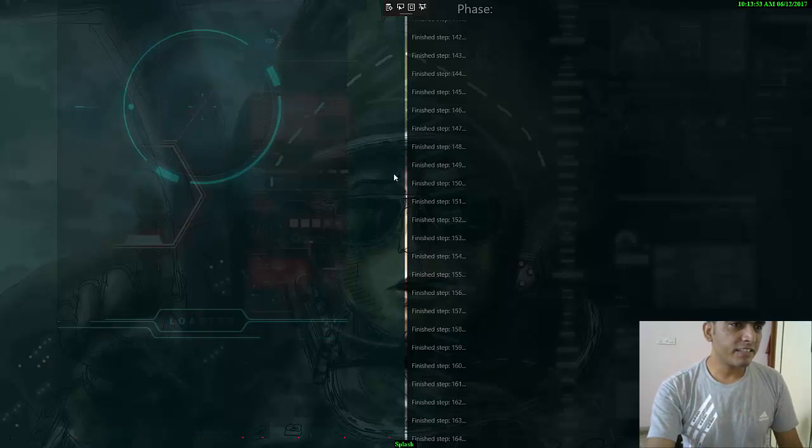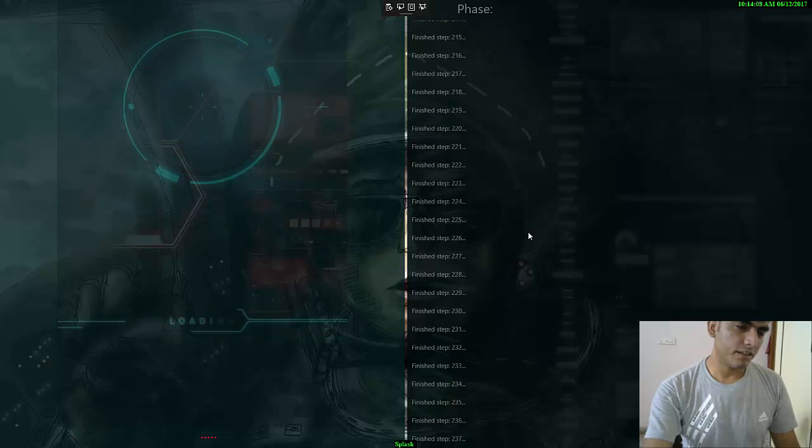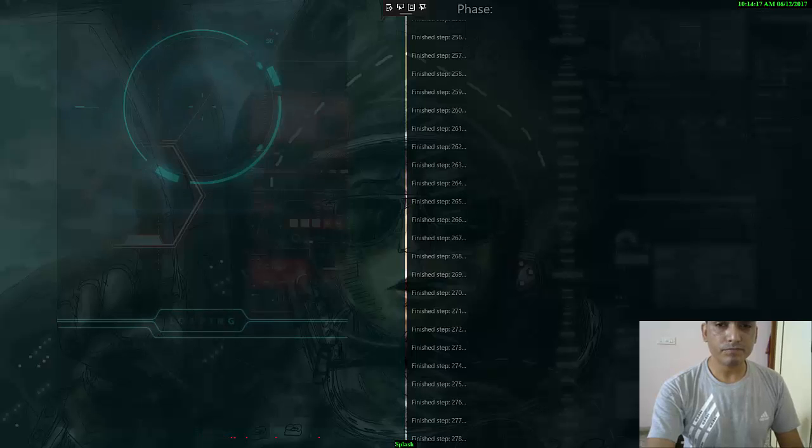On the right hand side, you can see that there is a log which will list all the events of interest, for example, if something has finished loading and so on. Right now this is all just going through a continuous loop, dumping some numbers there. But in the actual world, it would be the actual events that are happening, and it will keep on dumping them here so that I can have visual feedback as to what's going on. So this looks quite great on a PC.